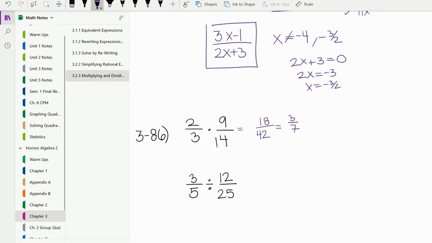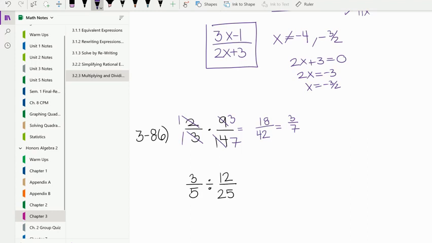So we can absolutely do it like that, but another way we could do it is actually to reduce before we multiply it out. And they're trying to get us to do that because it's going to make our lives easier when we're working with rational expressions. So instead of multiplying and getting this gigantic number, let's reduce before we get our answer. So in other words, I can take out a 2 from here and make that a 1 and make this a 7. And I can take out a 3 here and make that a 1 and make this a 3. And then look, our answer is already there.